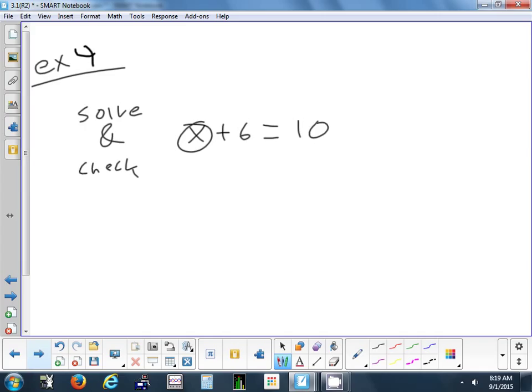All right, how about, Callan, can you tell me what I would do to get X by itself? Yeah. How'd you know to subtract? Right, because we're adding. We always do the opposite operation. Subtract 6. Subtract 6. Got to do it on both sides. Okay, and how about Ariana? What's going to happen with positive 6 minus 6? Yeah, you cross out. It becomes 0. What do you have left by itself now on the left side? Just x. Okay, and my last step, Sabrina, what's 10 minus 6? 4.